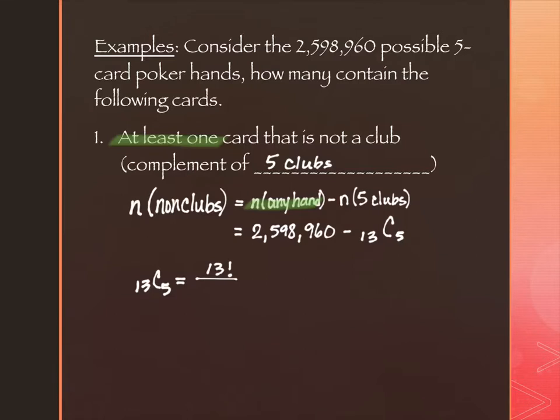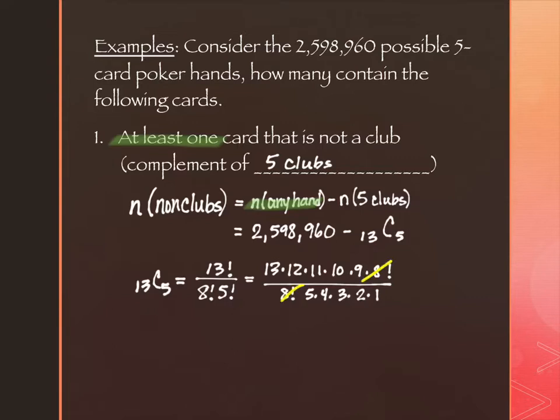So we have 13 factorial on top. The denominator first is the subtraction, so 13 minus 5, which is 8 factorial. And then the combinations also has the 5 factorial from this 5 on the bottom. Okay? So we're going to write our 13 down: 13, 12, 11, 10, 9, and 8 factorial. There's the 8 factorial on bottom, and then 5, 4, 3, 2, and 1.